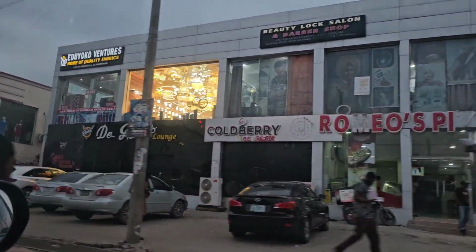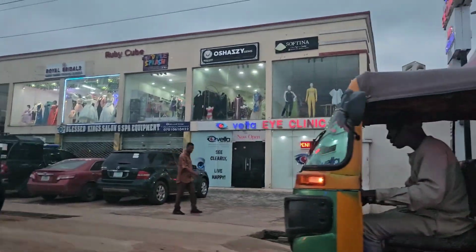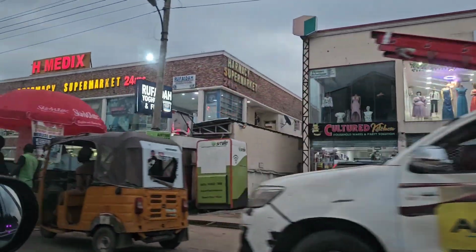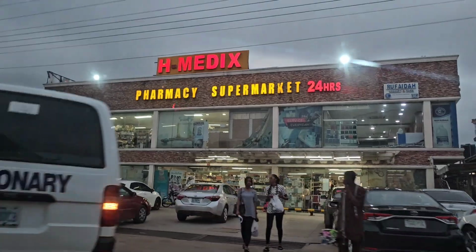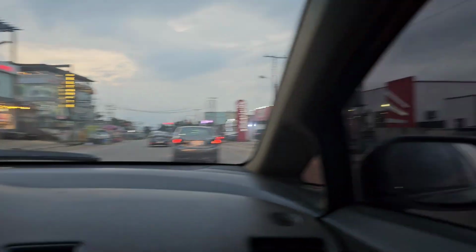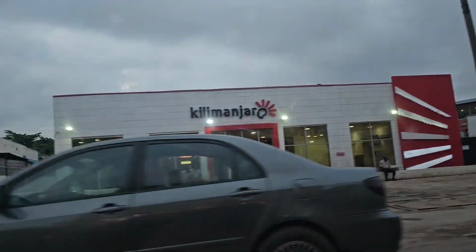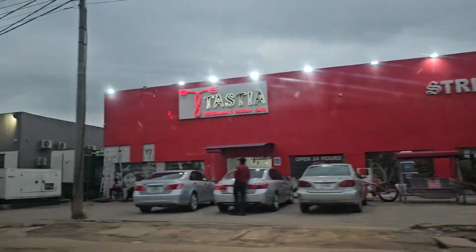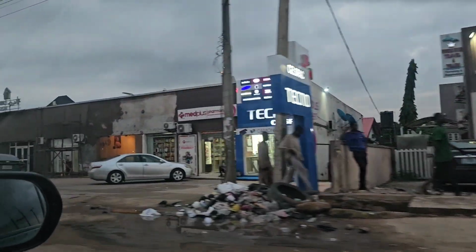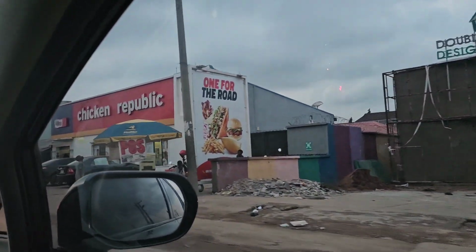Through the different nooks and crannies of it, and still here, the tarred roads inside the estate are in good shape. You'll find one or two potholes, but that is about it. I was just so impressed by that. Their road maintenance culture in Abuja is something else. You also have very popular international food brands in here like Domino's Pizza, Cold Stone, and a couple of other ones. So you can literally hang out. You have spots to relax with your friends, places you can shop, whatever you want to do, you can most probably find it here. They also have Chicken Republic.